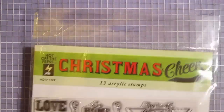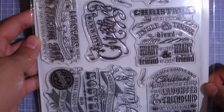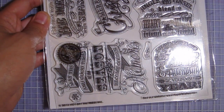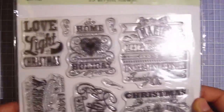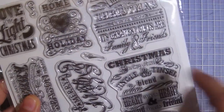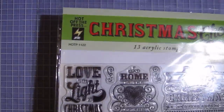First in the bundle we have the Christmas Cheer stamp set, and it has 13 stamps, and they're a pretty good size. This one's probably about 3.5 to 4 inches wide, or tall I should say. But they all have really beautiful intricate greeting designs. And there's also some separate swirls and a snowflake here, so you can customize your greetings.